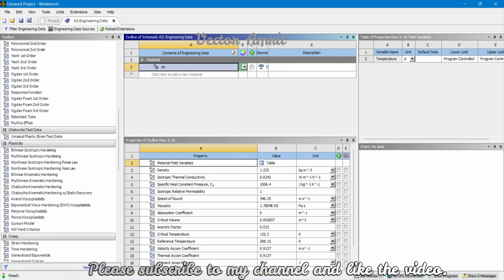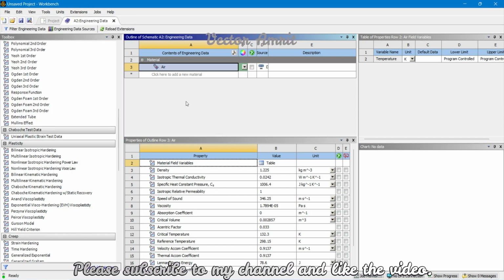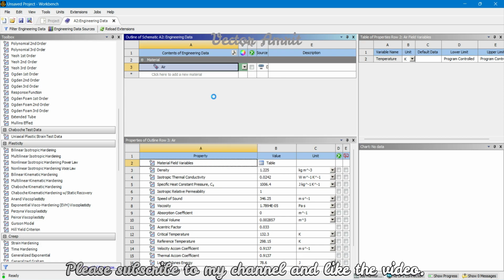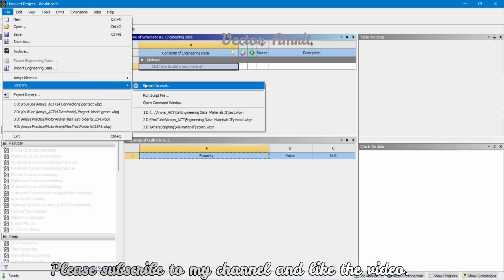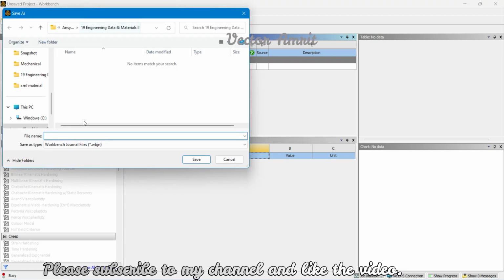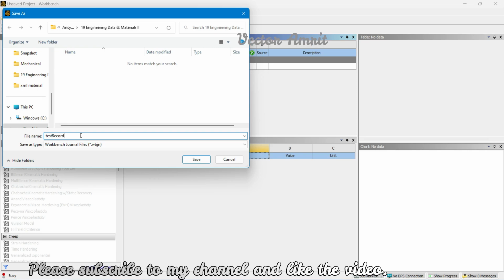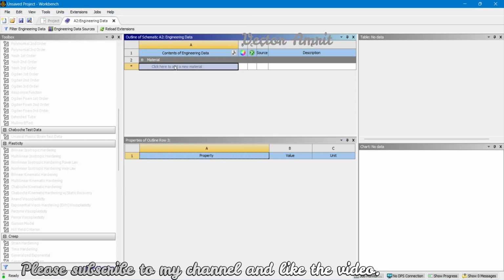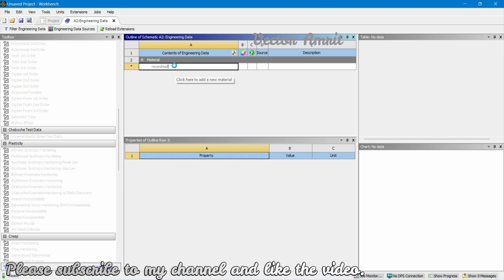So there is a simple trick. What you can do is, suppose I have not done anything. Okay, it's blank. So I will just go to file, scripting, record journal. This will start recording. I will just type test record and then save it. Here what I will do, I will add a material. I will name it record mat.